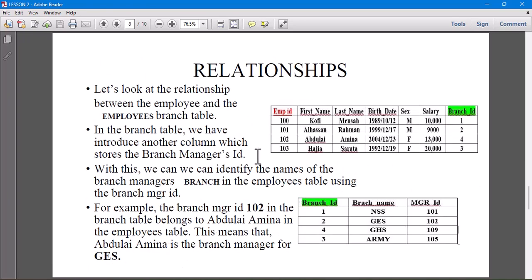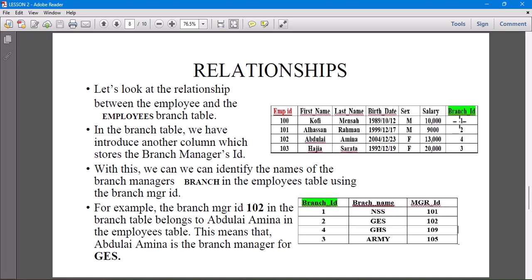Now let's look at relationship. Let's look at the relationship between the employee and the branch table. In the branch table, we have introduced another column which stores the branch manager ID. Look at this. This is a primary key over here, and this one is a foreign key.